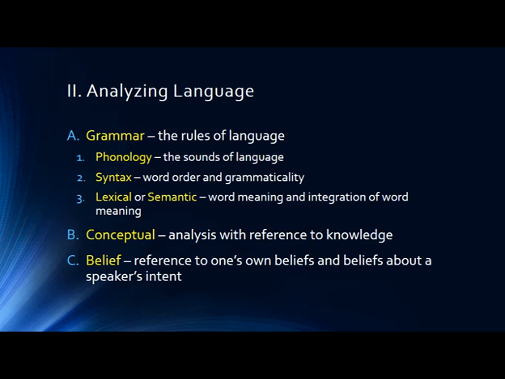One of the things we talk about is the conceptual level of analysis. This is our analysis with reference to knowledge. So how does our language convey knowledge? How is it related to our knowledge? Another important component is belief. This is in reference to our own beliefs and beliefs about the speaker's intent. And this is where things have started getting very interesting in modern discourse, because there is a credibility gap with a lot of news sources, with a lot of other sources of information.